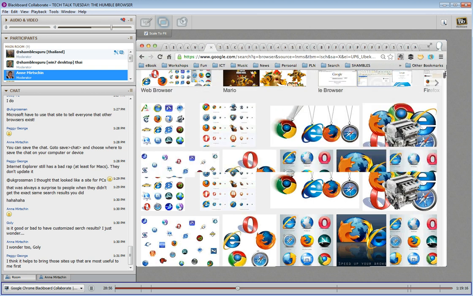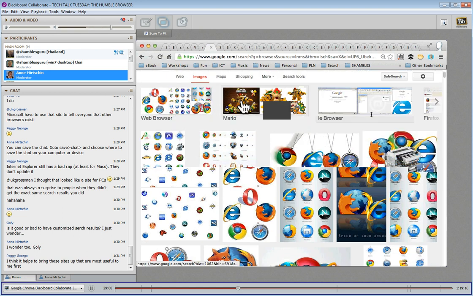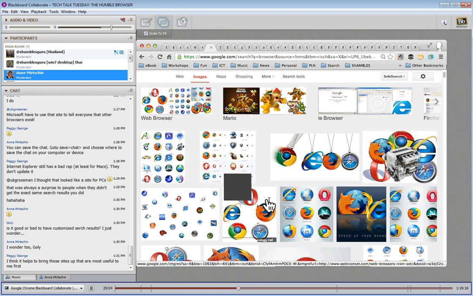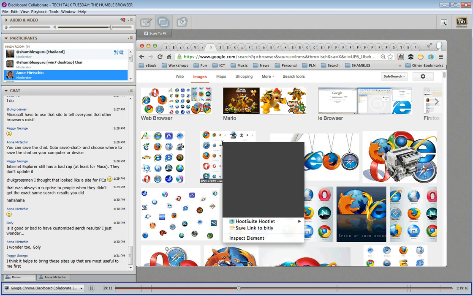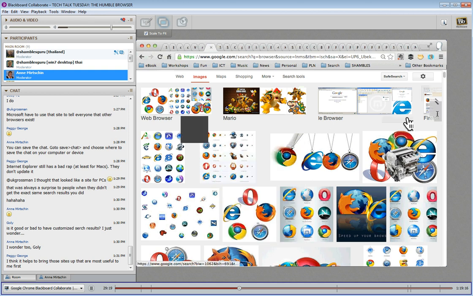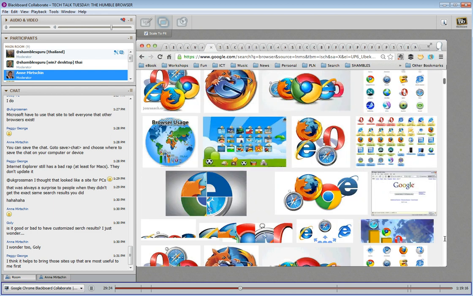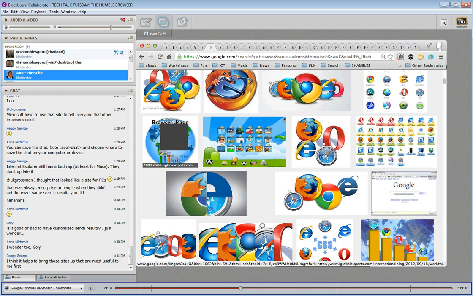And keep in mind that every one of these links, every one of these pictures, is coming from a web page. So for instance, there seems to be a number of comparisons here. If we went off to those web pages, you do a right click and say open it in a new tab, or just save the image, and you may be more likely to find something that would be of interest. Let me just look down here. Wow, that looks almost like a gaming type site there. Let me look down here a bit, see if there's anything of interest. See, here's an interesting one, browser usage. So I have a feeling that if I was looking for information about browser usage, I'd find it more quickly by looking at these images rather than by looking through the text search of a single word.